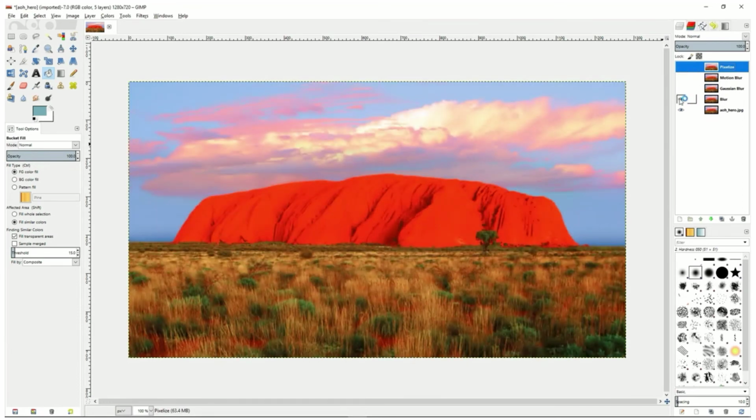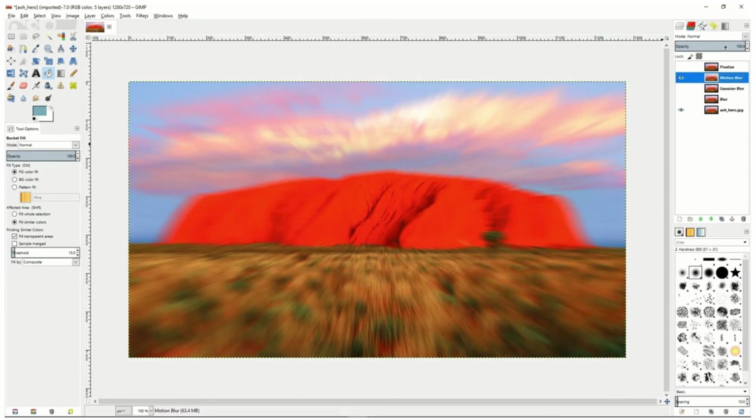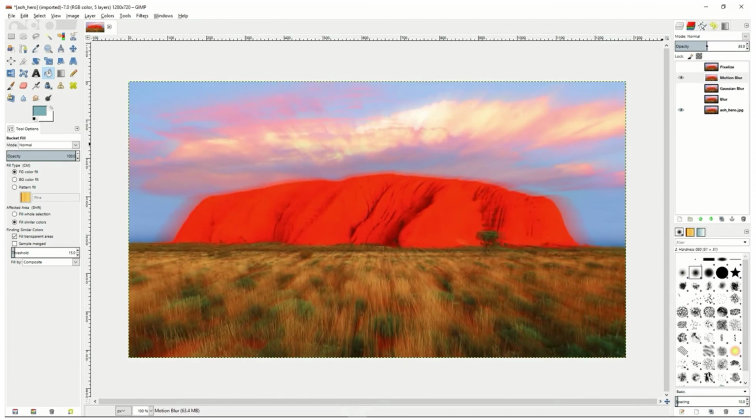So if we want to go back to regular blur, let's remove all the different visibilities of the other images. And we can change the opacity on this blur so we can change how much of the blur obscures the image, which is okay. If we go to Gaussian blur, we can do this with our opacity in such a way where we create kind of a hazy look to the image. You can see it looks like it's in some sort of a dream. Then to motion blur, if you wanted to change the opacity on there, it creates more of a ray-like effect coming out from the image itself. So you can dial that in as much as you like.